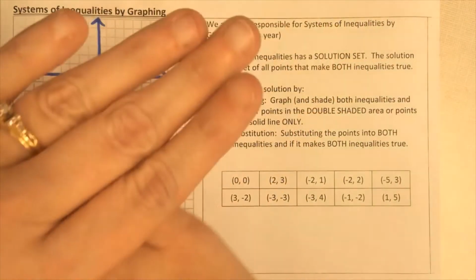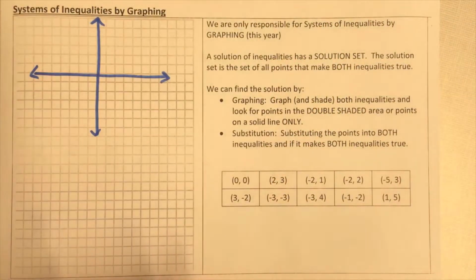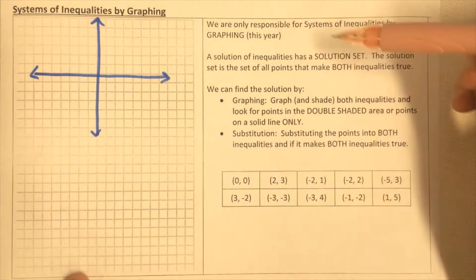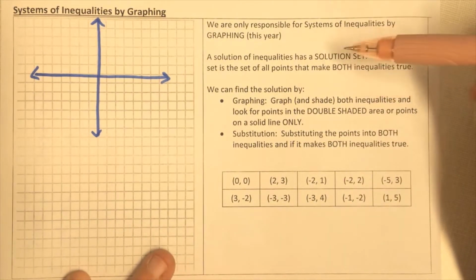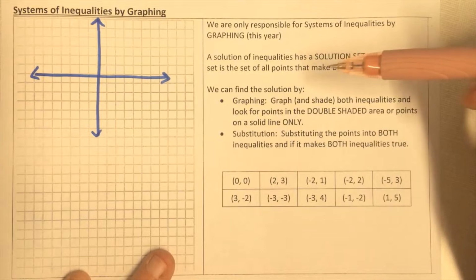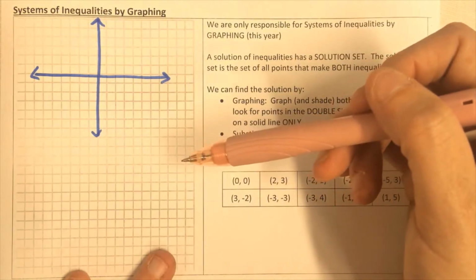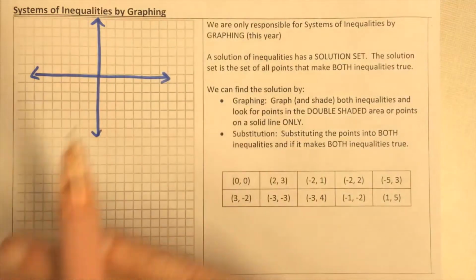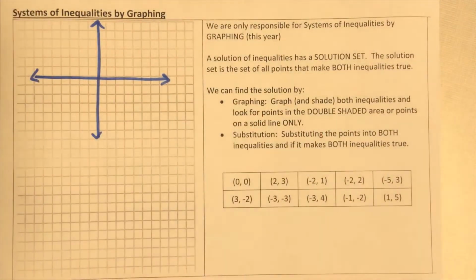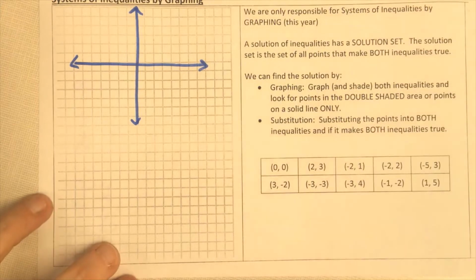Okay, so if I graph two inequalities on the same graph, I'm going to have two overlapping solution sets. Since a system is what value makes both of the equations true, I need values that make both of the inequalities true. So I'm going to be looking at the shaded area where the two shaded areas overlap. So first I have to graph these two inequalities.